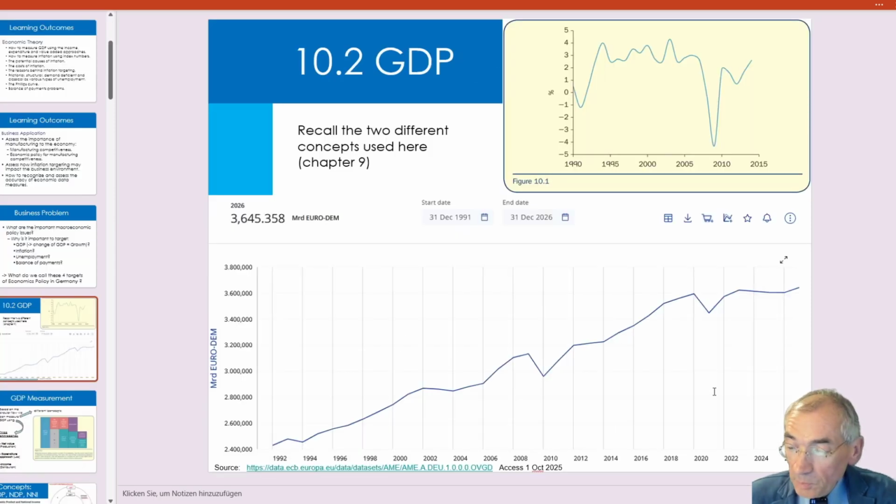10.2, the GDP. We have been talking about the GDP last chapter, so also this is a reminder. And please keep in mind, or try to say, okay, what was the difference between these 2? When we have on the one hand these ups and downs, they might be cyclical. We talked about cyclical ups and downs. Here there are more, you have these cyclical, but you have the huge crises in here. You have the financial crisis, because the figure already ends 2015. This is from an older edition. But here you have current figures.